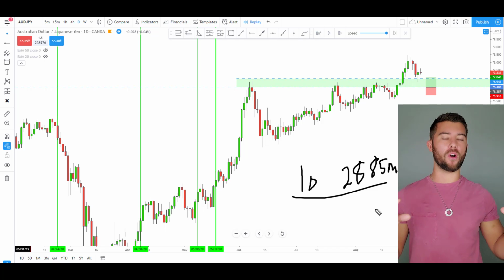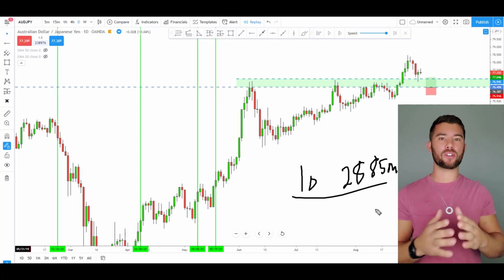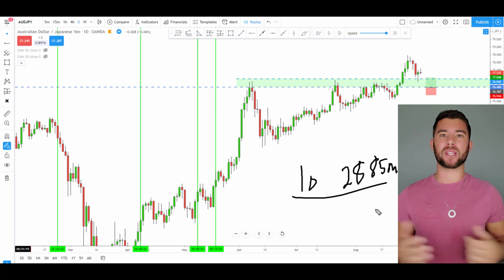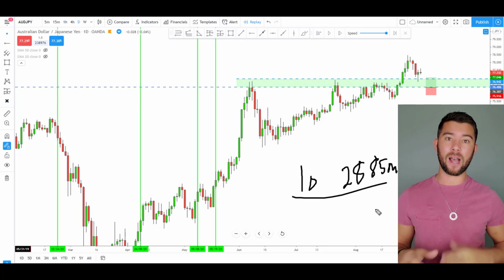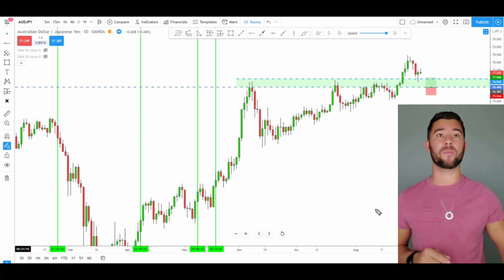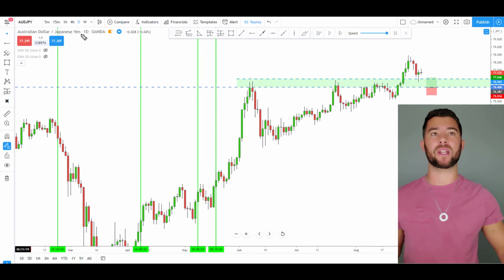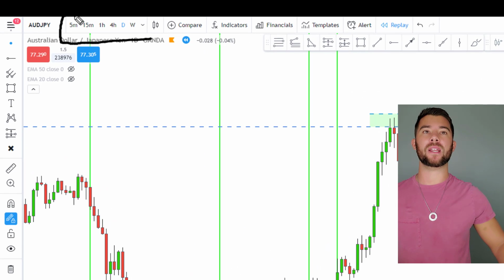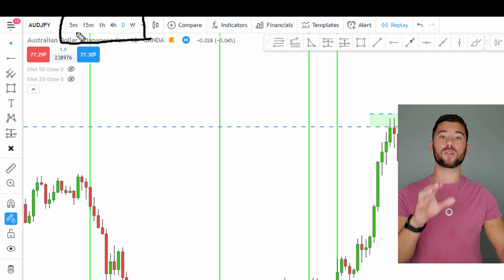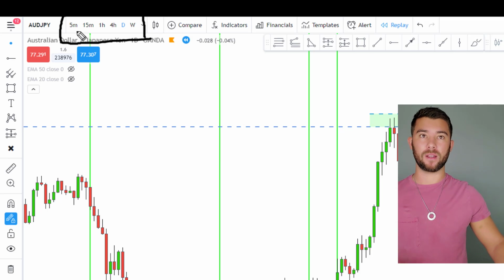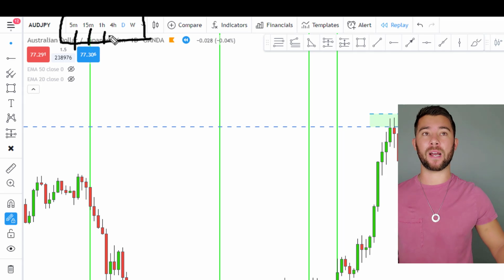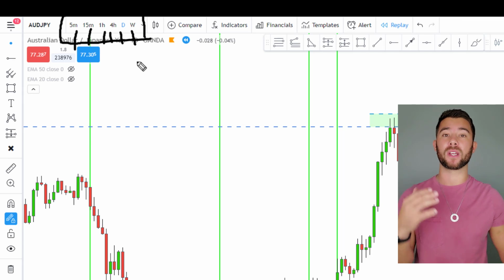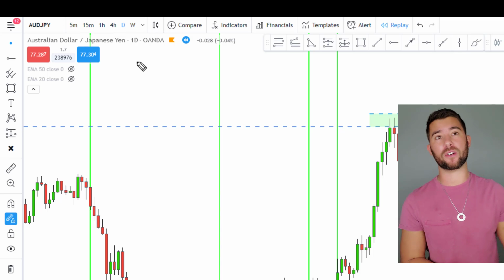That is too far. You want to keep it relevant, and a lot of traders have this problem. They don't know which time frames they should be using when performing top-down analysis. So what I want to do right now is clear all of that up, and here's how. If you look up top left-hand side of my screen, I'll try to zoom in on this for you. Right here we have some numbers, some charts, right? These are the most popular and most often traded charts, time frames. 5 minutes, 15 minutes, 1 hour, 4 hour, daily, and weekly are the most often traded charts by traders.